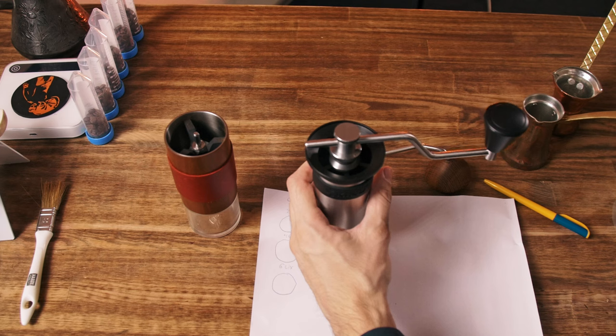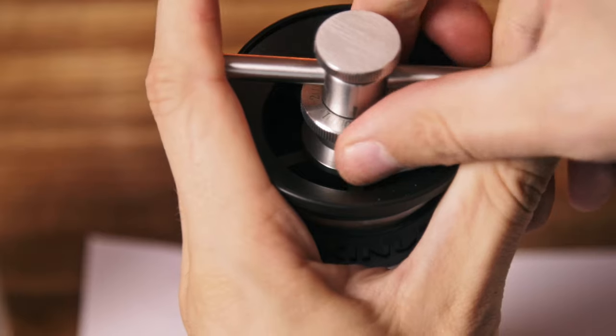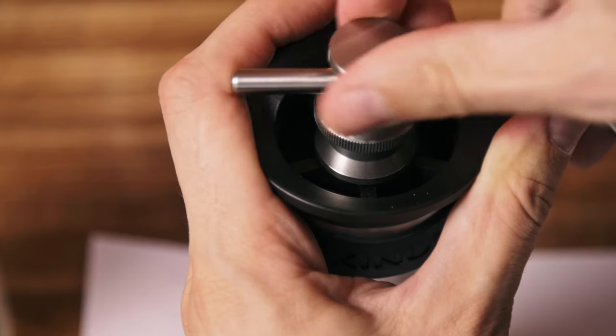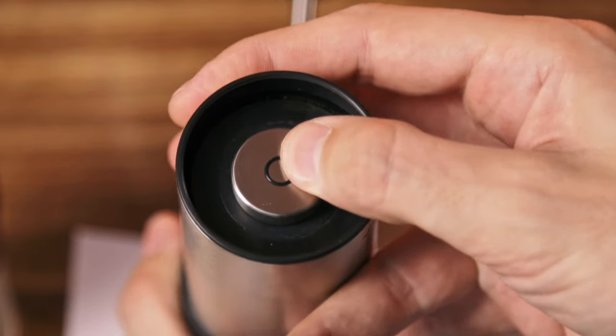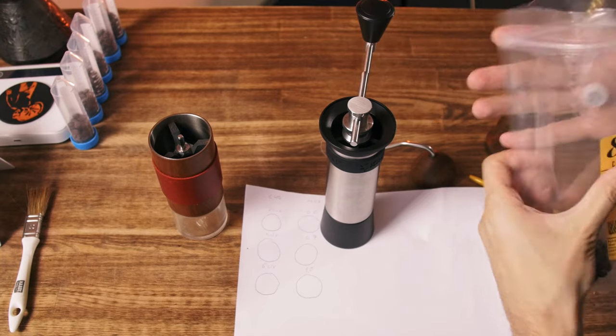Let's look at the burrs. You can see I can't rotate this further — it's like zero and that's it. This is because of the limitation of the shaft itself; it doesn't have a thread. But here you can see how far it can move. I really like that feature — I can just pull it like this.